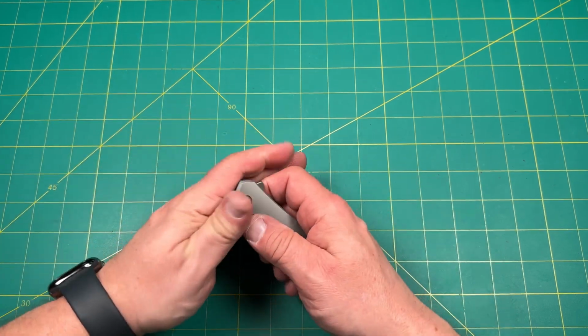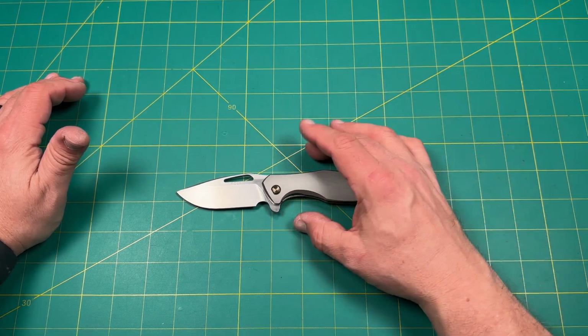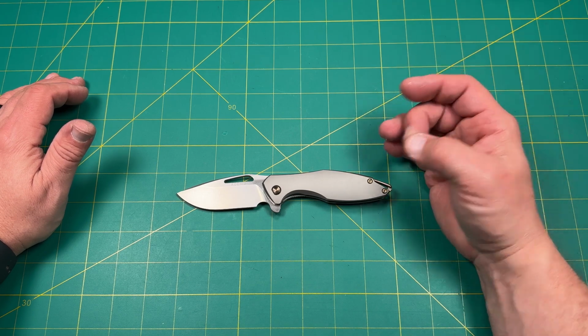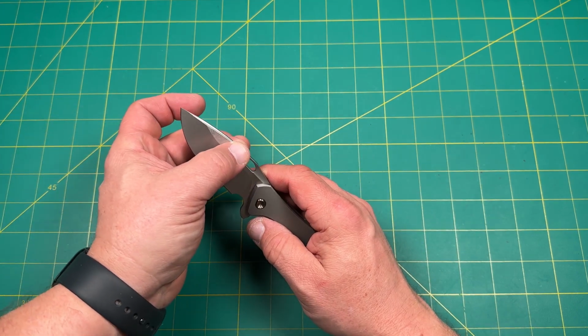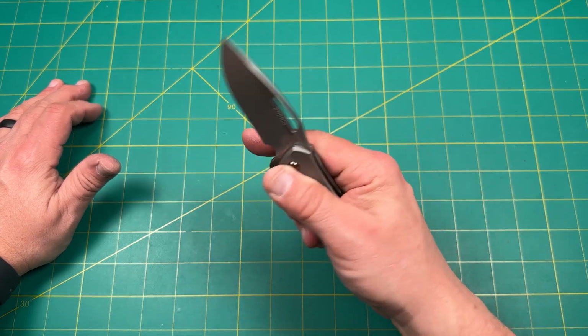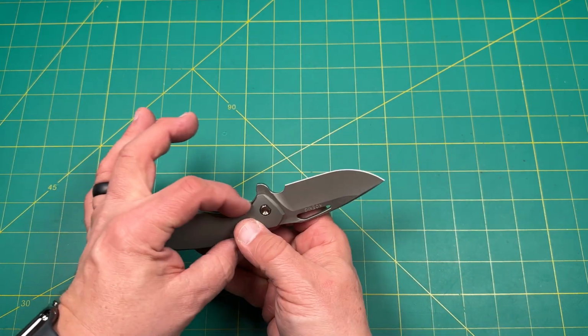And so out of that, the fidget factor on this one, I think it's going to be a 6. It's done really, really well. Beautiful access there, just the right amount of jimping that's on here, not where you lose it all and it's going to slide off, but just enough to get a good grip for a good deployment and beautiful action as far as the cutaway and the access there.